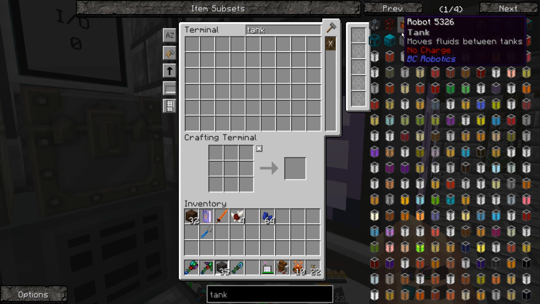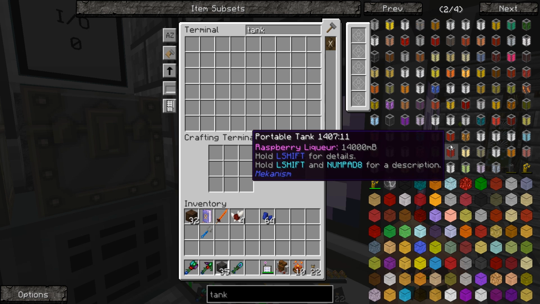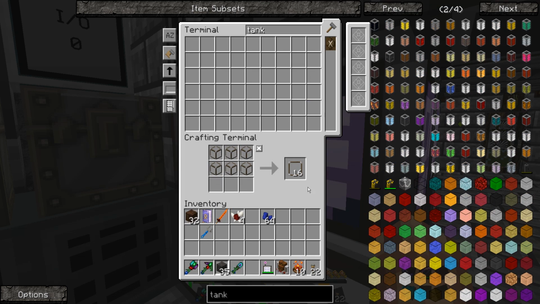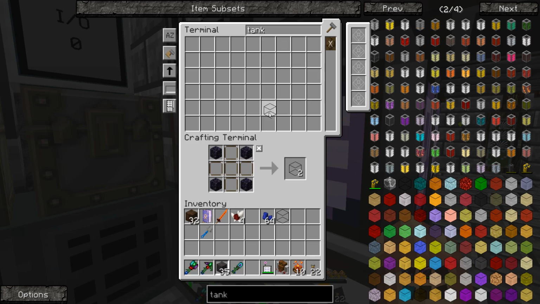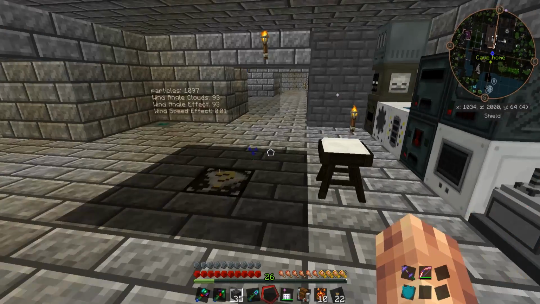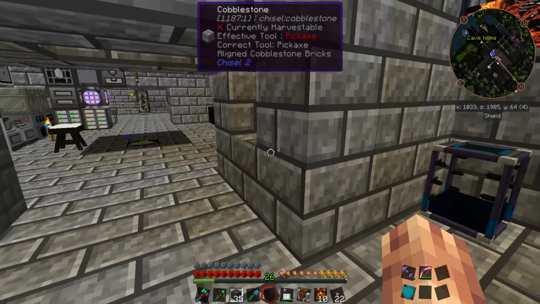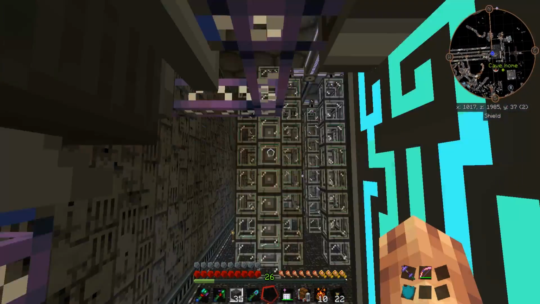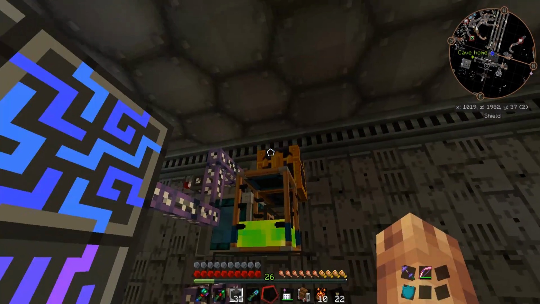There we go, and we want the open blocks tank, which of course, it's got to load up page 2. There we go. Right there. Need some more glass panes. That's a pane in the glass. There we go, 1 open blocks tank. Perfect. Because now with this, we can just come down to our rooms. Let's go down to this one first.